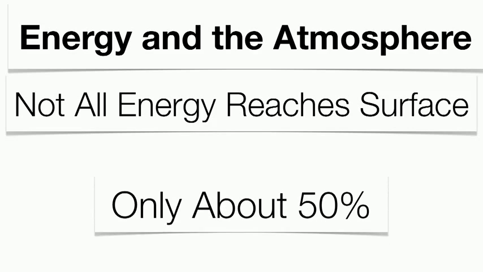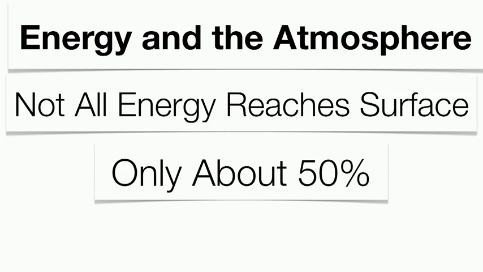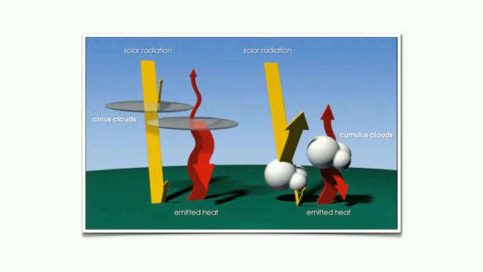So the energy from the sun, not all of that energy is actually going to reach the surface. That would actually be a bad thing if that happened. Life would not be able to exist if 100% of the energy came in and 100% of the energy left the surface of the Earth. Really only about 50% of the sun's energy actually makes it to the surface of the Earth and gets absorbed and used with different types of interactions. There are some things in the atmosphere that block a good portion of the sun's energy. When you look at the energy balance on the planet, you get a good 50% coming in, but one of the big blockades is going to be clouds.